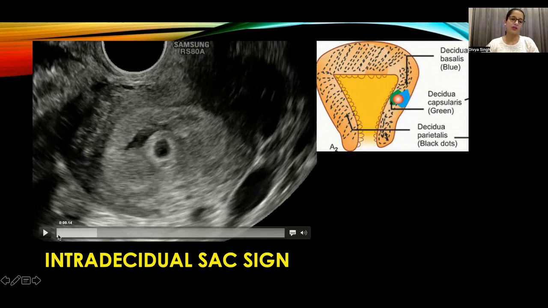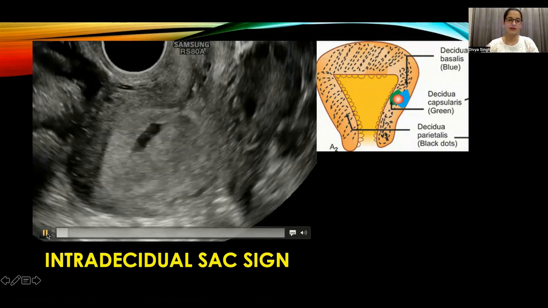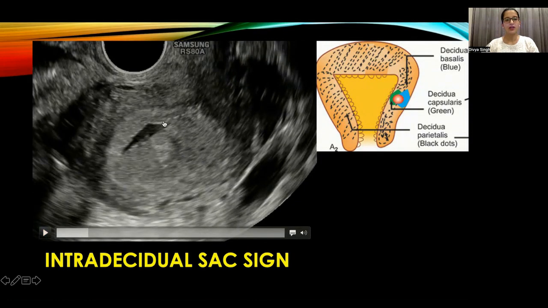Now, this is just a video to show you real time the intradecidual sign. So as you can appreciate, this is the decidua or the endometrium, which is thickened. And this irregular anechoic collection of fluid should not be mistaken for a gestational sac. This is nothing but fluid in the endometrial cavity, which can often be seen along with the gestational sac, because remember, there is some amount of implantation bleeding that occurs when a sac is implanted in the decidua. This should not be considered as something ominous and cause undue alarm.